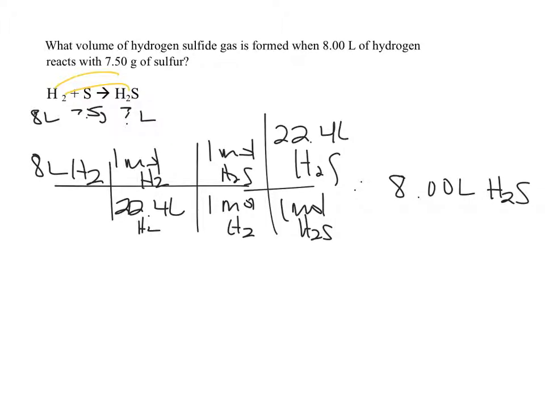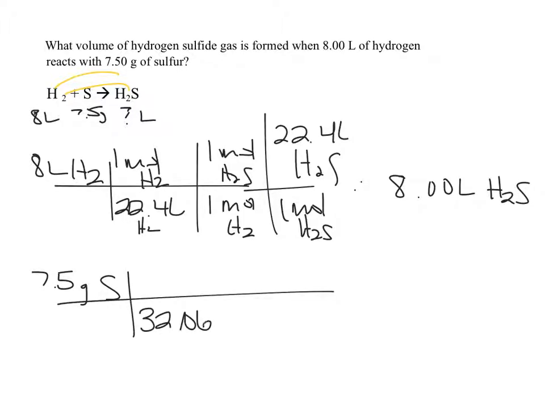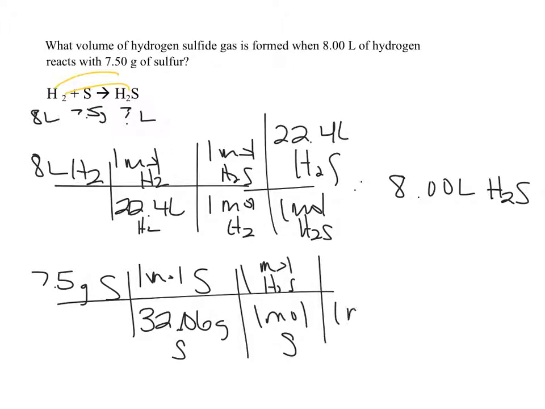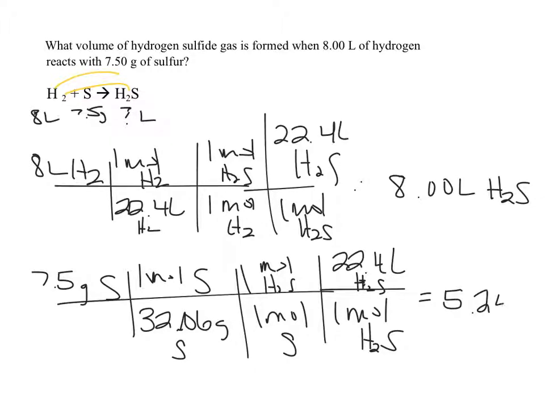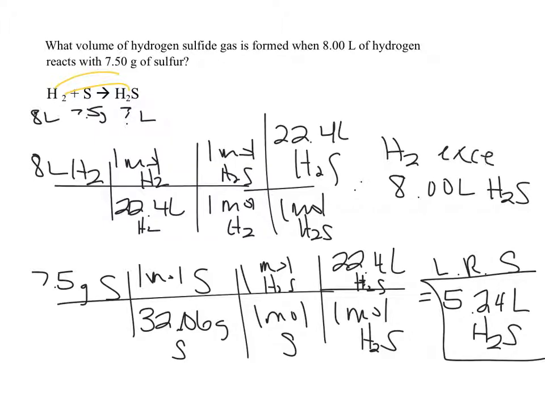So now we're going to do the same thing, but this time with 7.5 grams of sulfur. So this time we're going to have to use the molar mass instead of those liters. Our ratio is still 1-to-1. All those coefficients are 1. And then we're going to take 1 mole of H2S and convert it to liters since we're asked to find volume. Multiply the numbers across the top and the bottom and then divide, and you're going to get 5.24 liters of H2S. So now the new part, choose the smaller answer. You could say that our limiting reactant here is sulfur, and this time we would have excess hydrogen, since it makes more.